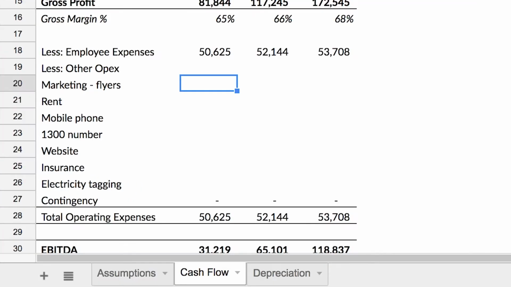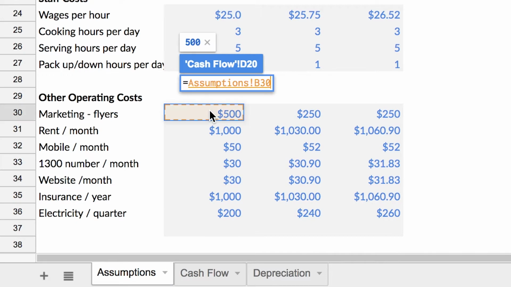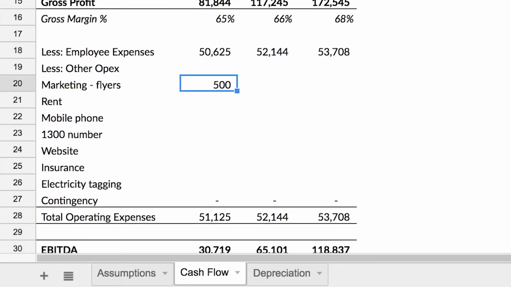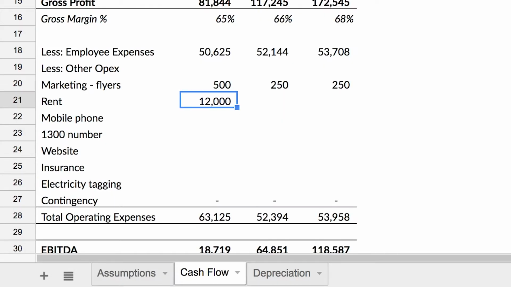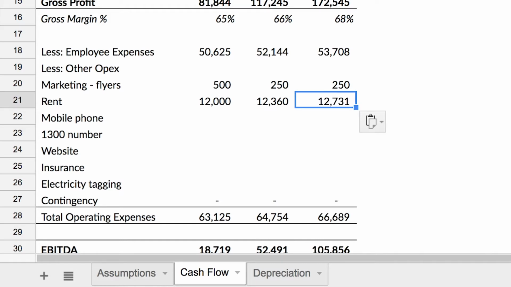Let's go back and see how it all translates in our cash flow. Okay, so let's think about marketing. We've put $500 worth of flyers in year one, so that's an annual figure, so happy pulling that over. And we can just copy that formula over. It just pulls the cell immediately to the right of the previous. Rent, let's go back and calculate our rent. So we've inputted our rent on a monthly basis. So we know we're going to be operating roughly 12 months of the year. Our landlord doesn't really care that we're not operating that whole time. We're going to have to pay for the full 12 months, our annual rent. We can copy that same formula over and it'll pull the assumptions from one cell to the right.